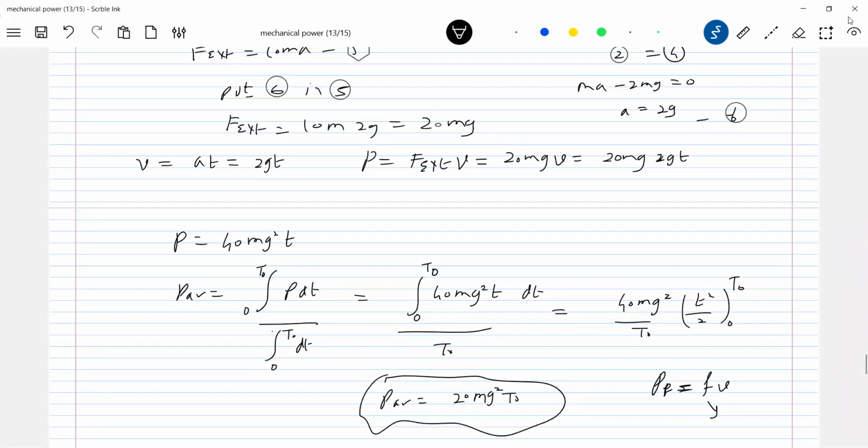Take some block upon a block, and you apply force on the lower block. Who will move the upper block? The friction only does positive work. So if friction does positive work, it will generate power. If friction does negative work, it will dissipate power. So don't assume that friction will always lead to dissipative power. That option will be wrong, because friction can do positive or negative work. Friction can generate power or can dissipate power.